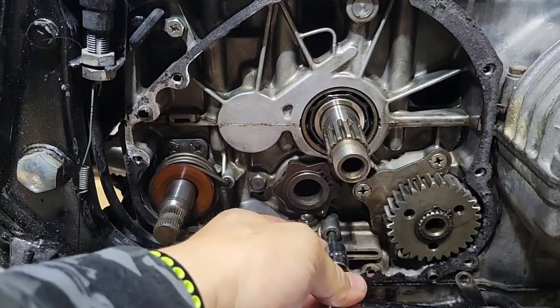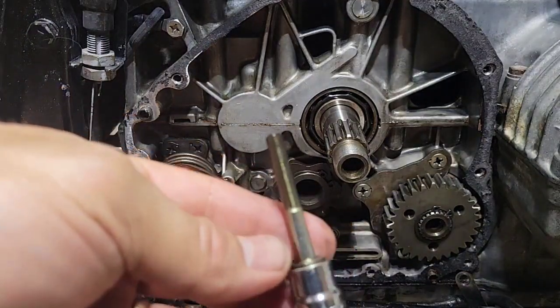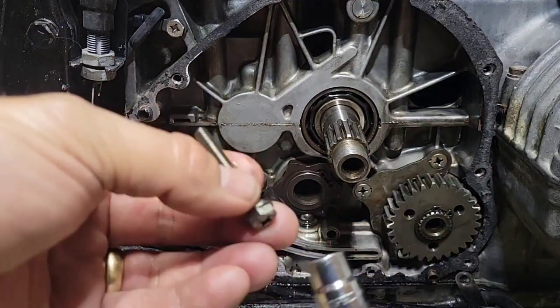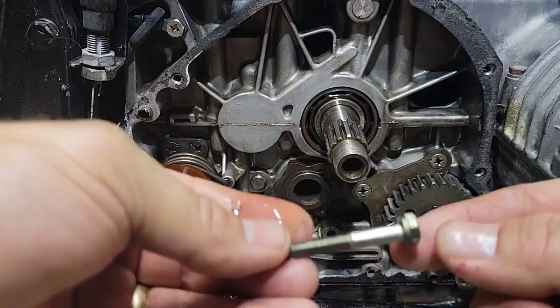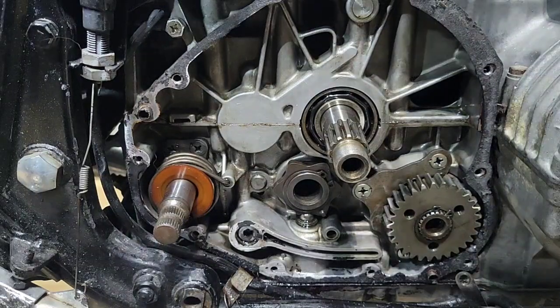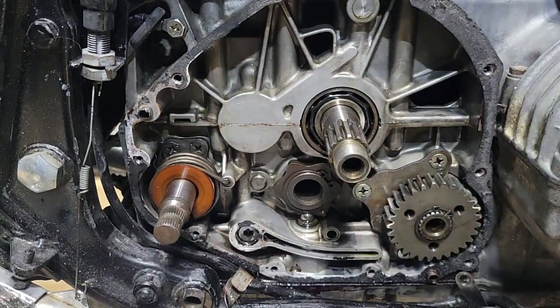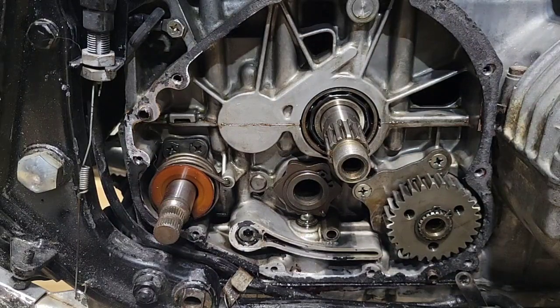According to the manual, this holds the oil pump. It has the stud, and it doesn't have any washer. Okay, I will keep it with my other studs. So, now, this is everything that I need to do on this end.